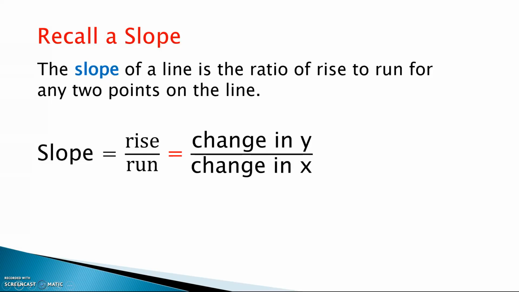So the slope of a line is a ratio of the rise to run for any 2 points on the line. Again, we were kind of not using rise or run. Some of you guys know it. Some of you guys don't, and that's okay. We were referring to it as the change in the y's over the changes in the x. How much are the y's changing by, and how much are the x's changing by? And then sometimes you'll actually see some people use the following little term. There's a little triangle which we call delta, and they'll say delta y over delta x. Now again, what the heck does delta mean? It just means the change in. So the changes in your y's over the changes in your x.